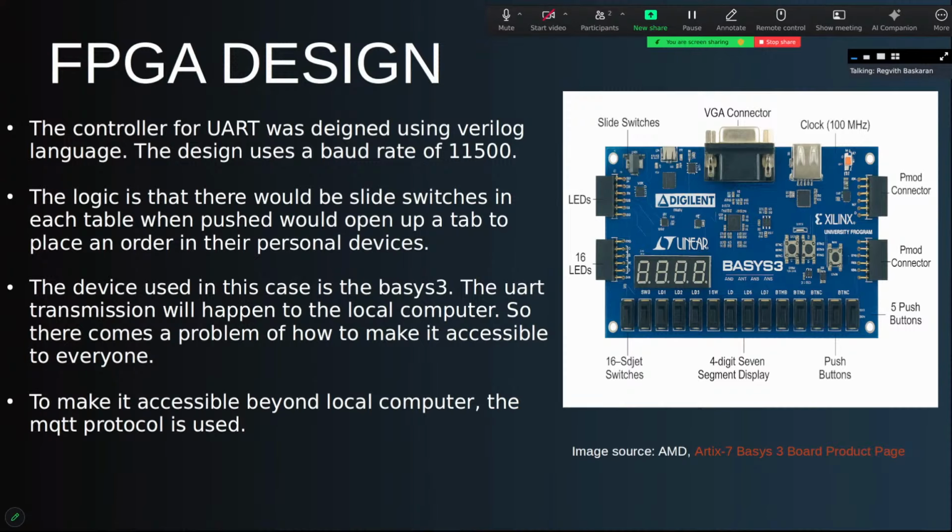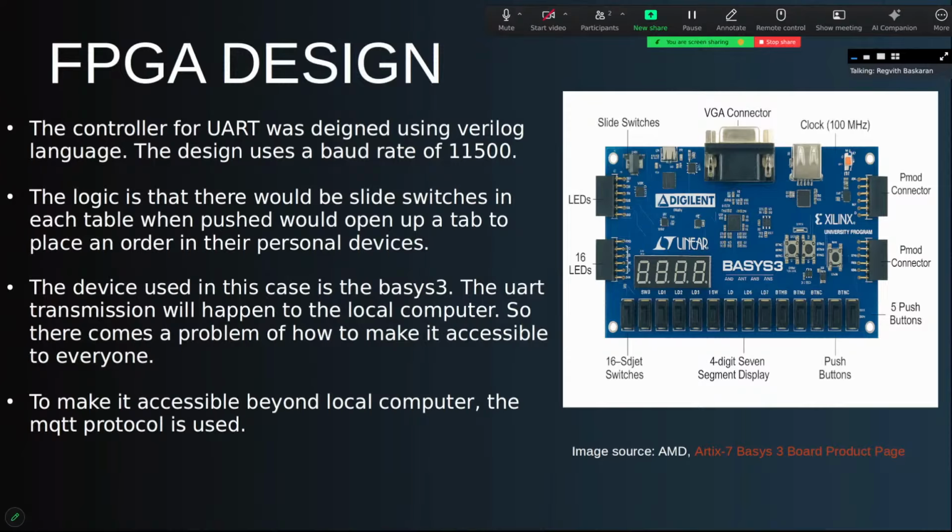The slide switches are, as you can see on the board, as soon as one is pushed, the LED corresponding to the room would indicate where the switch was pushed, and it would also give a signal to the barista robot that would be navigating. Unfortunately, this project does not do navigation using the barista robot, but it gives an indication as to where the table is, and the robot would go to that position using the switch that gets pushed.